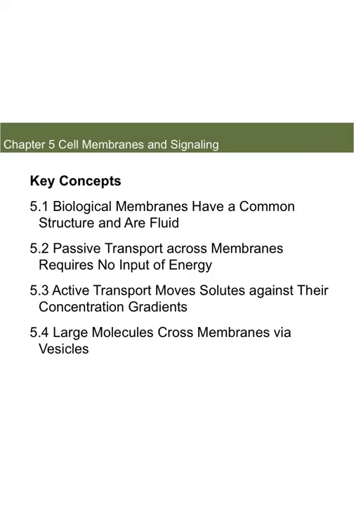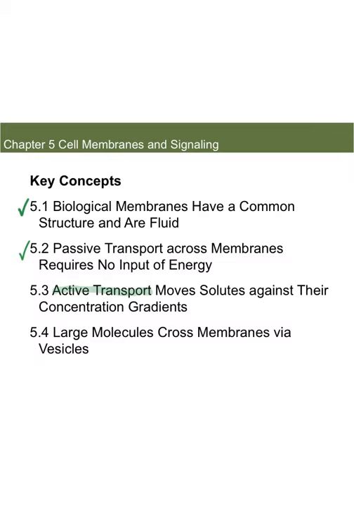So some of the things we've already covered are the biological membrane structure. Okay, they're made up of key components like phospholipids and proteins, and they are fluid, so they're able to move, the parts are able to move around past each other. We've also talked about passive transport across the membrane, which requires no input of energy. What we're going to talk about right now is active transport.